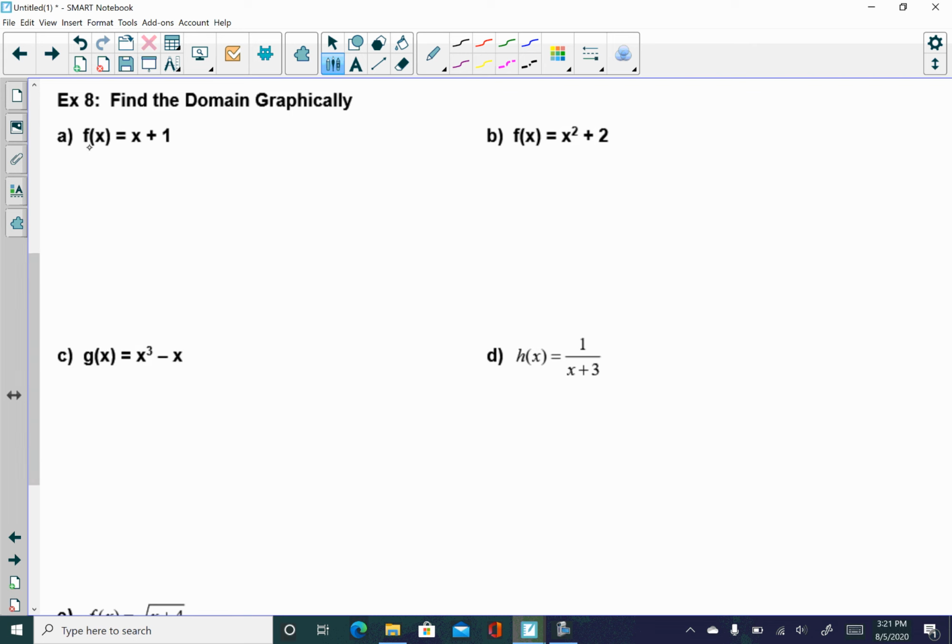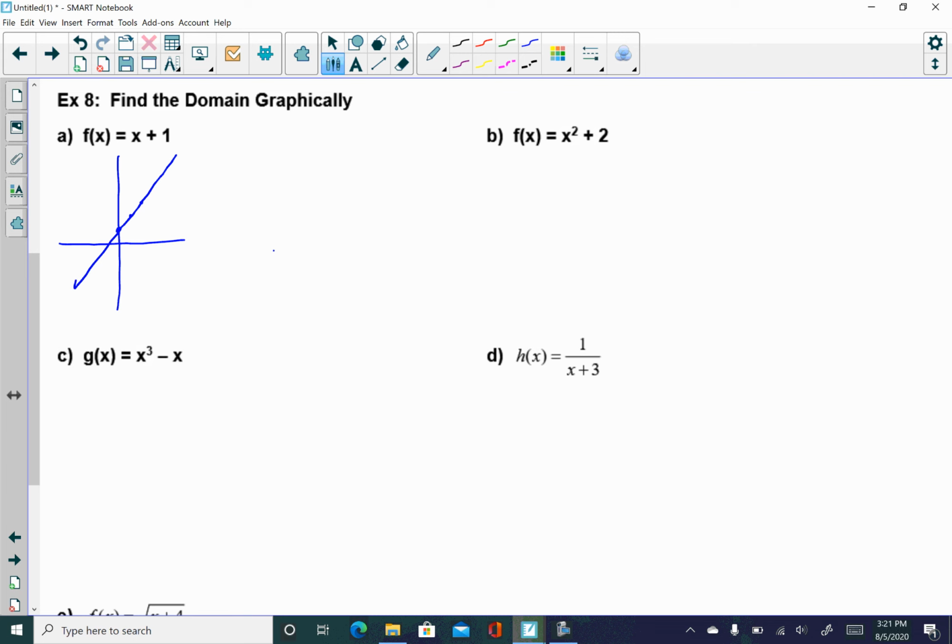But hopefully you recognize, oh, well, this first one, f of x, this is y equals x plus 1. This is just a linear line, right? It's got a y-intercept. We'll talk a little bit more about this in the next section, but it's got a y-intercept up here of 1 and a slope of up 1 over 1. So it kind of looks like this.